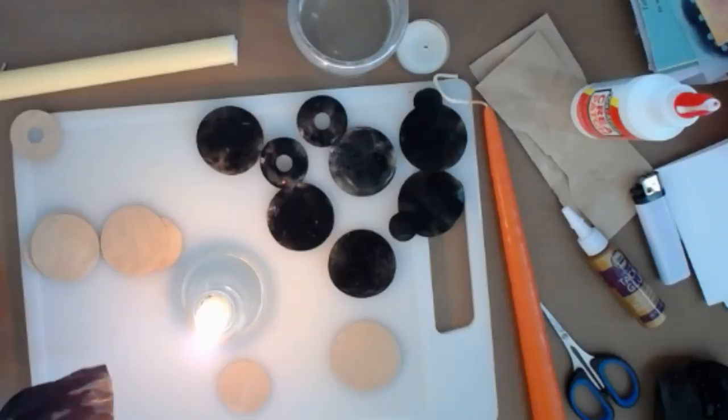Oh no, not fingerprints again. Yay! Oh, I got a white spot. We thought that was going to burst into flames. Allez, hop. There we go again.